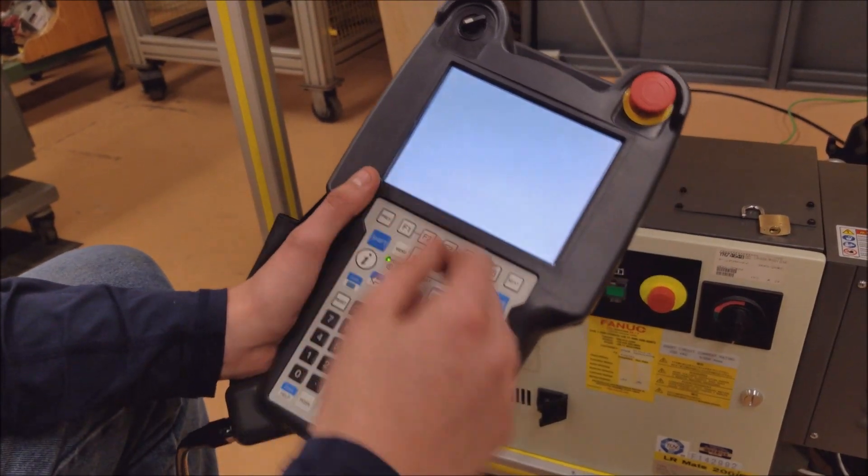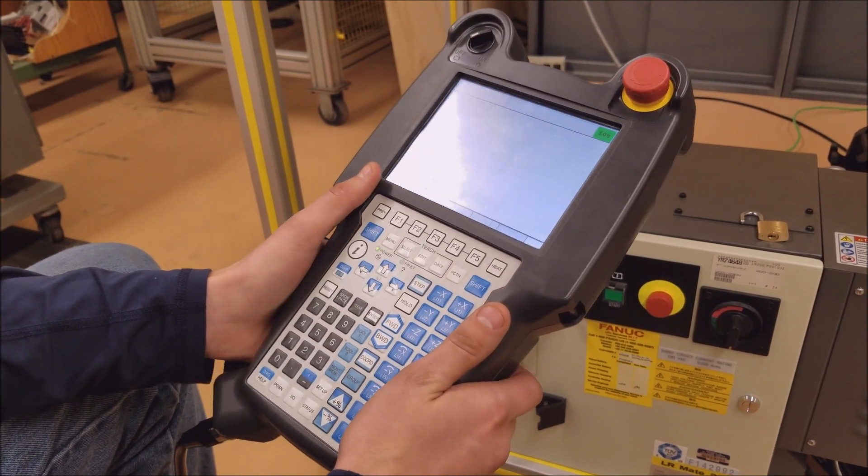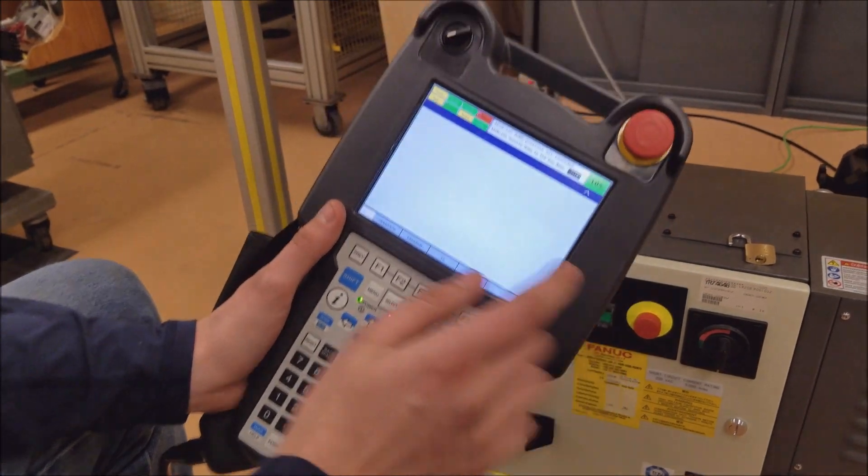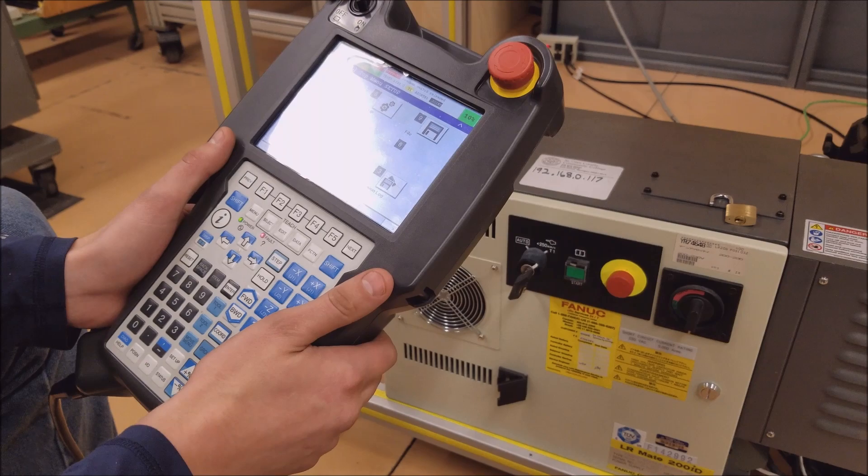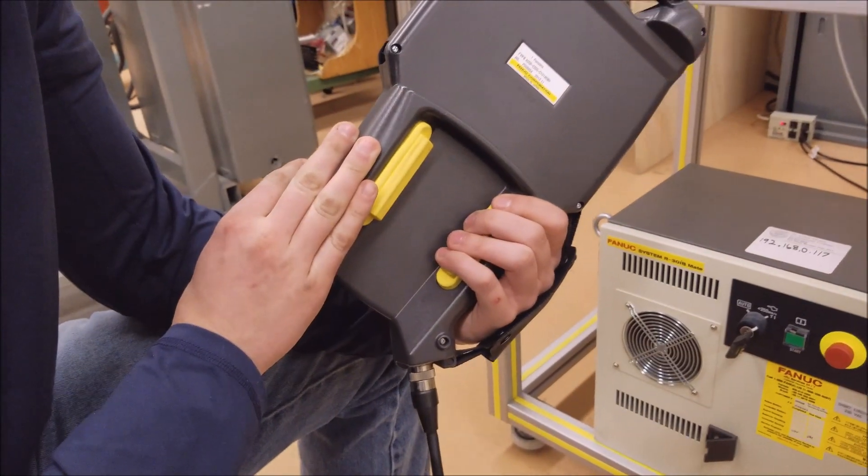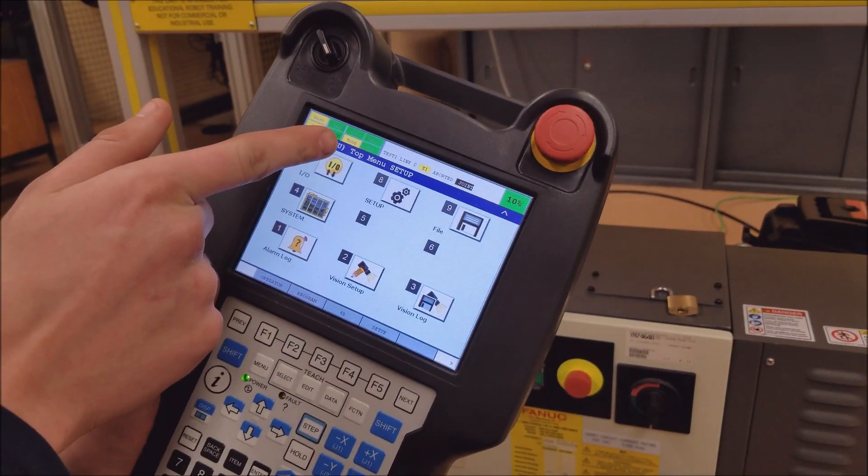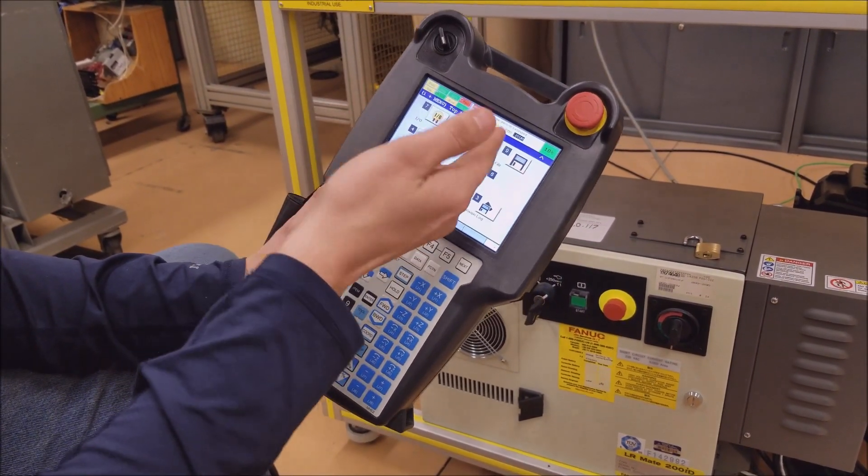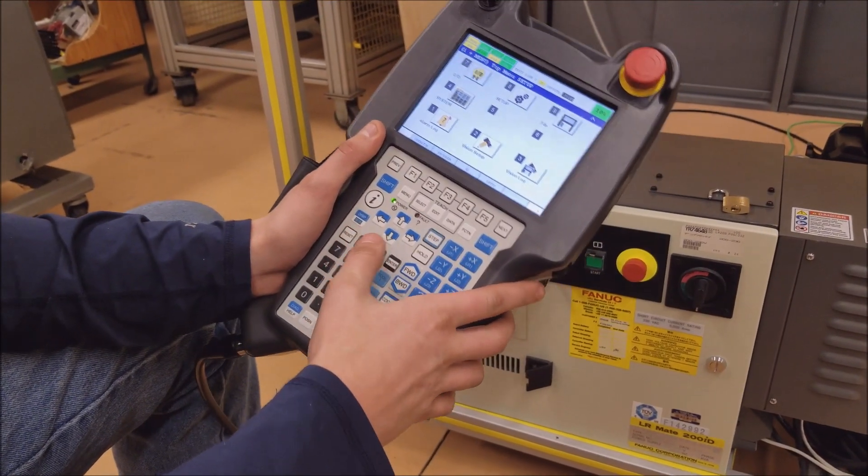You're gonna see a fault code, which we'll show you in a minute, and that fault code is telling you that a deadman was released, so you have to hold that in. There's your fault, that red right there. So what we do to reset this fault code is we hit one of these deadmans in the back and then you'll hit the reset button, and that'll make the fault go away. So if we release, the fault trips again and says deadman switch was released. So we'll do it one more time, reset.